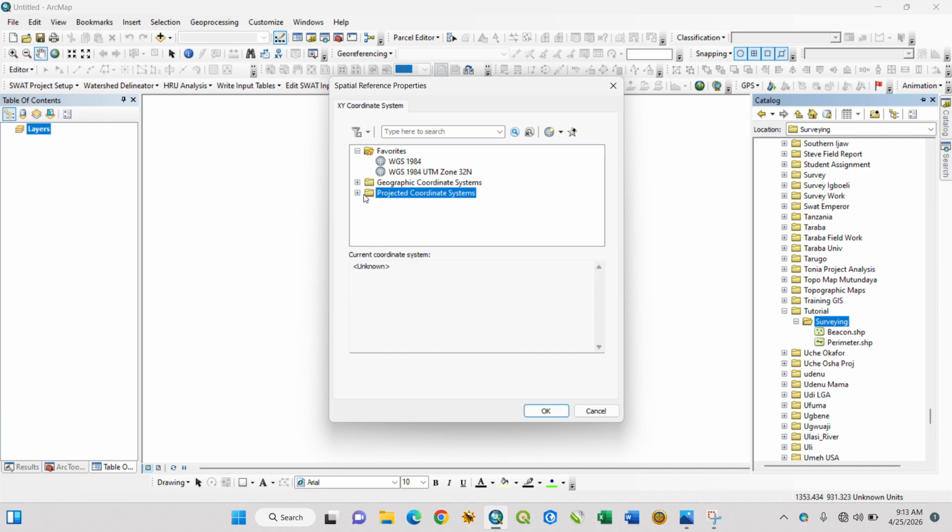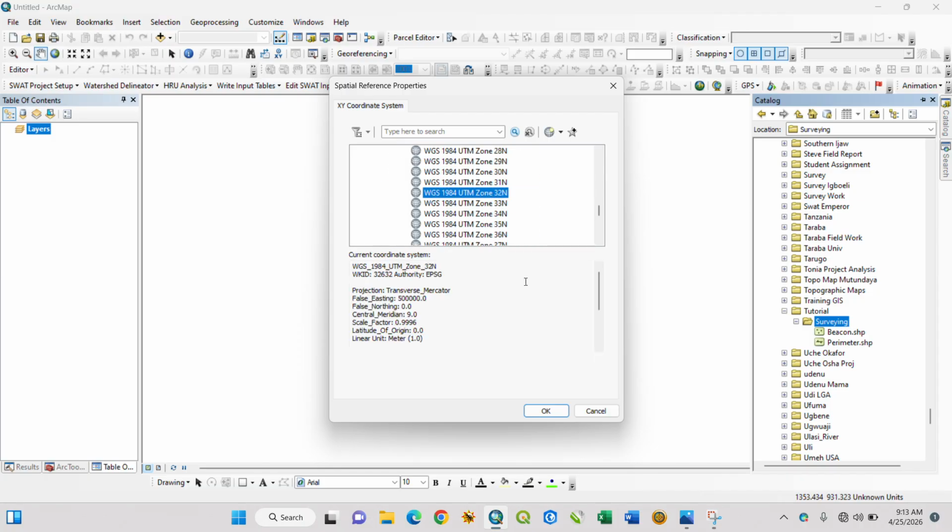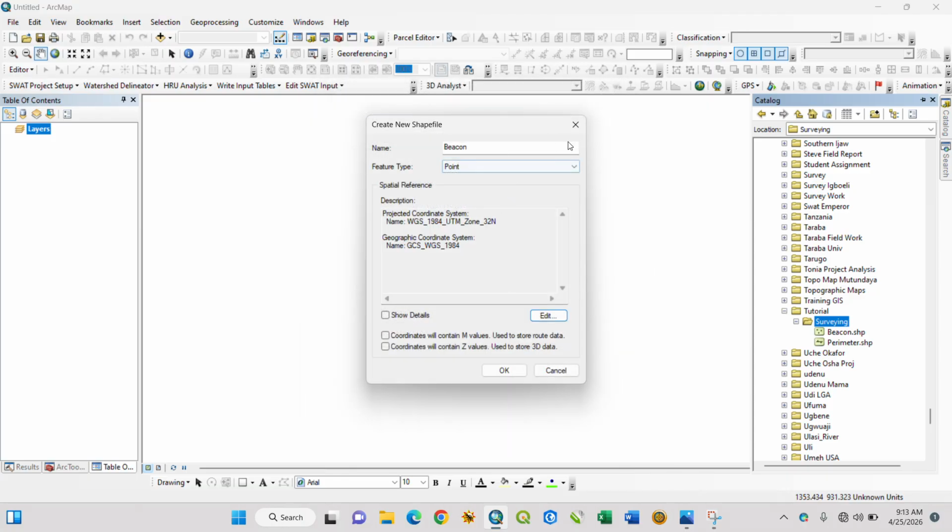So I open up the projected coordinate system, go to UTM, then down to WGS 1984, open it up, and 32 north falls within the northern hemisphere. I open the northern hemisphere, scroll down to 32 north, select it, and press OK. You do the same thing for the line. But here I've created it, so let's dive right into it.